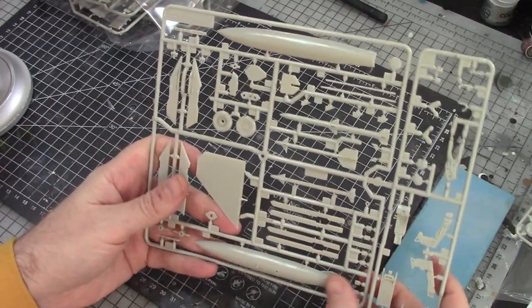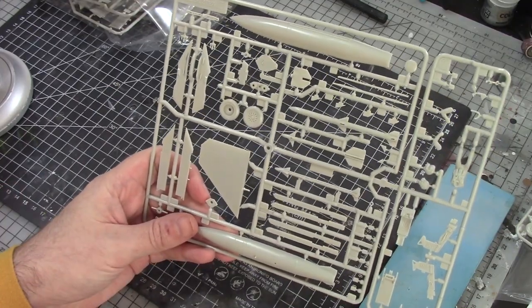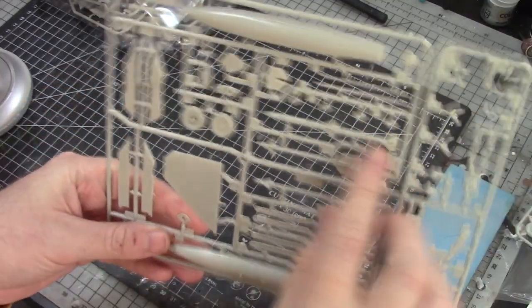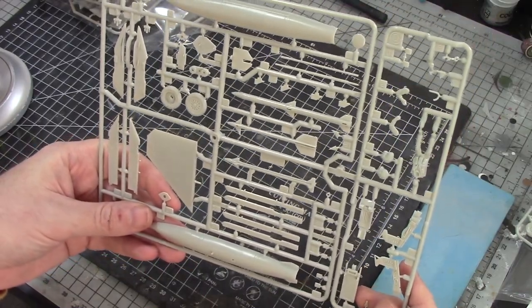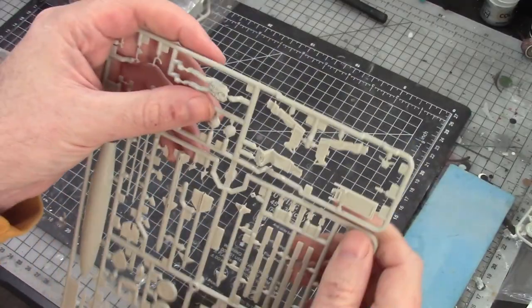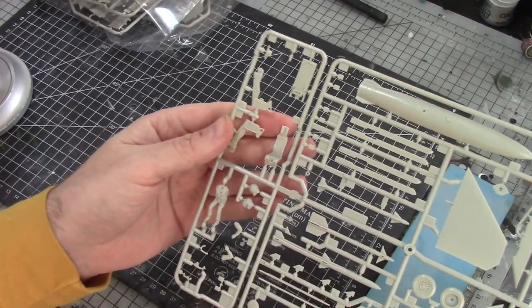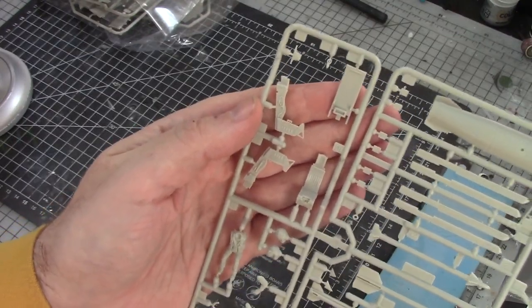Again, these are the more fuel tanks for the wings. I think the one we just saw was the center tank. One piece ordnance, which is always nice. Sidewinders, AMRAAM, then seats. It's worth doing resin seats. I always like doing resin seats, but if you're adding a pilot figure, it's not really worth it. If you're going to do no pilot, then yeah, anyway, there's the seat, reasonable detail.